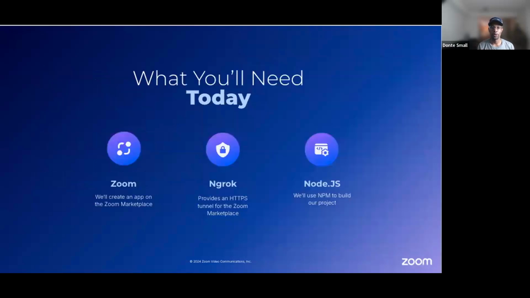Here's an overview of what you'll need to participate today. You're going to need a Zoom app marketplace app for authorization and SDK credentials. You're also going to need an ngrok tunnel for HTTPS traffic. And the last thing you'll need is Node.js for running your app.